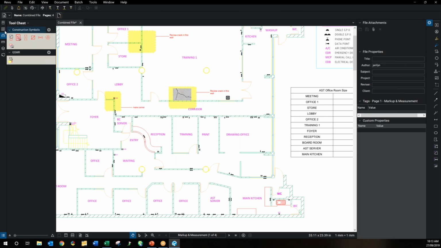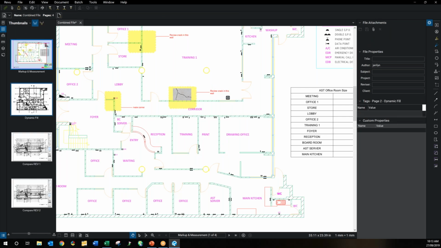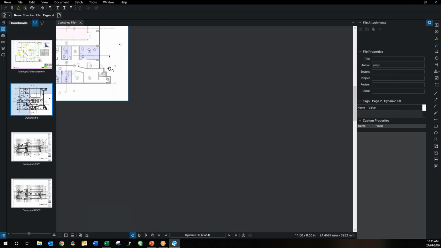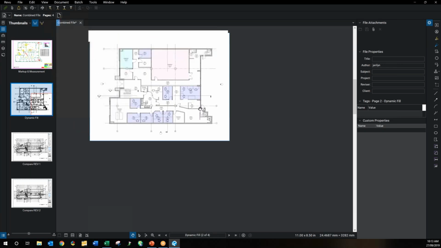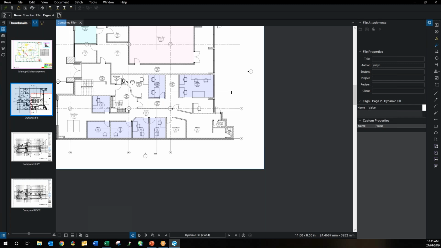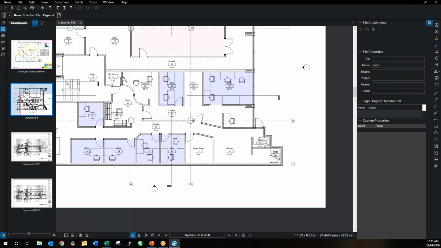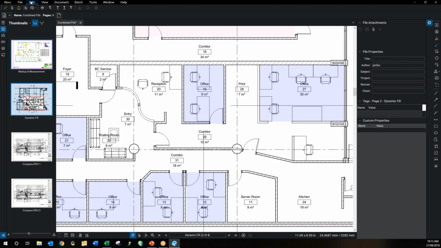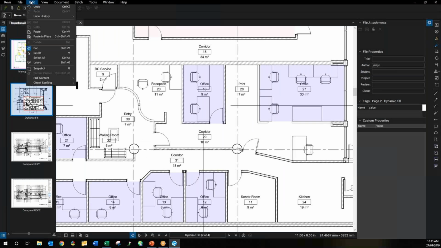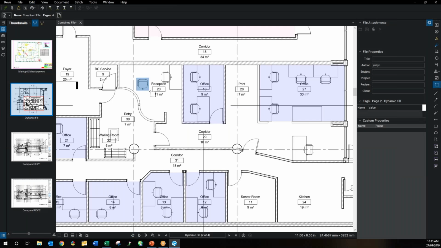Quite often, we have symbols in our drawings, or say pieces of furniture that we need to reuse again and again. We need to place more of. So for example, I've got this chair in this drawing. So what we can use is the snapshot tool. If we go to edit and then snapshot, we just have to click and drag a box around what we want to snapshot, and it's basically going to copy that. And then if we just paste it, it's going to add it into the drawing.